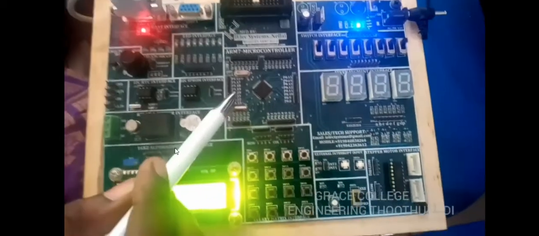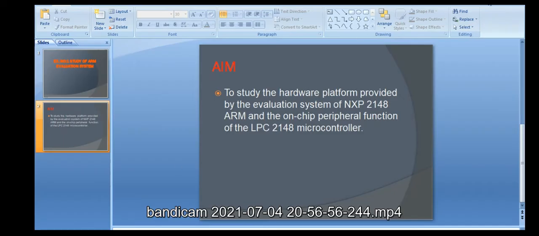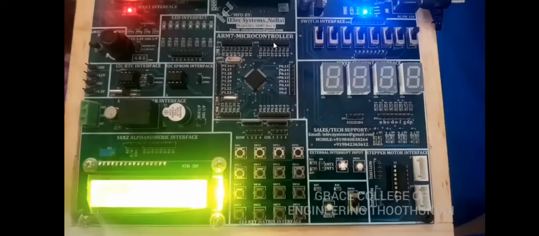So these are the basic functions. Now here you have the buzzer interface available over here. It is driven by an NPN transistor. The base of the transistor is connected to port 25, and apart from that you can see the relay interface also over here. There are two 5-volt relays which are connected to port 30 as well as port 10.